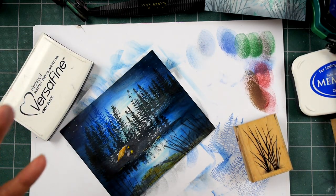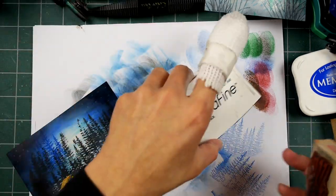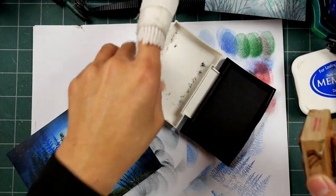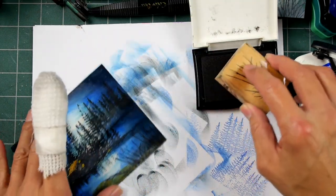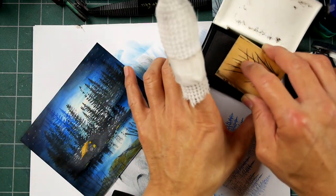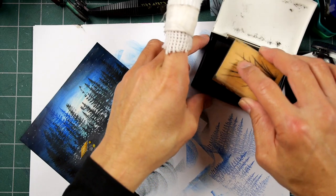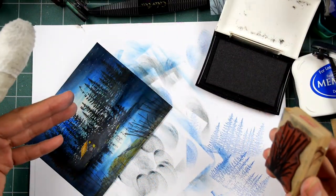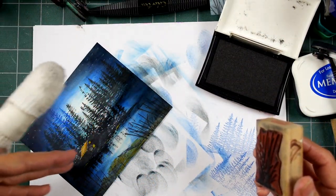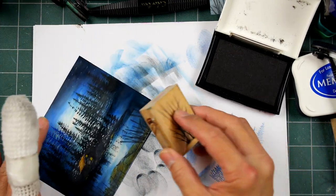Having a really dark, deep black is a good thing, and having more than one is even better. Okay, so this one's pigment ink. VersaFine is a pigment ink, and it really stands out against that background. And I feel that this piece could use a nice strong foreground to kind of balance out this really super dark interior here, okay?